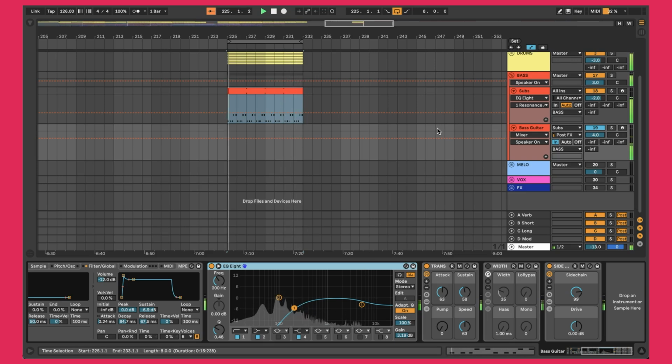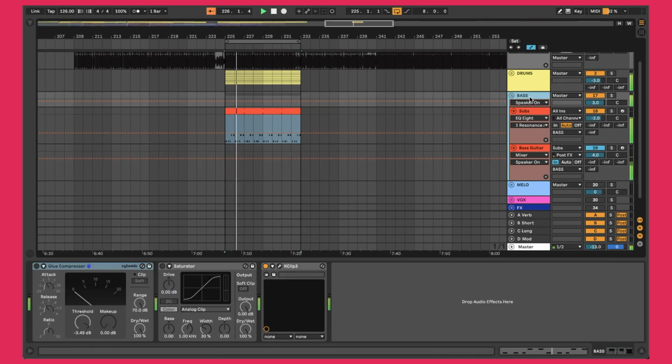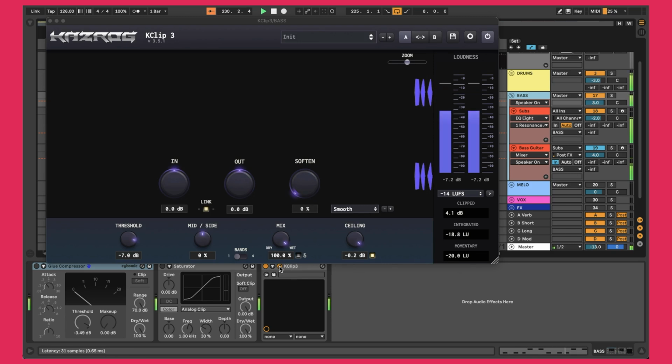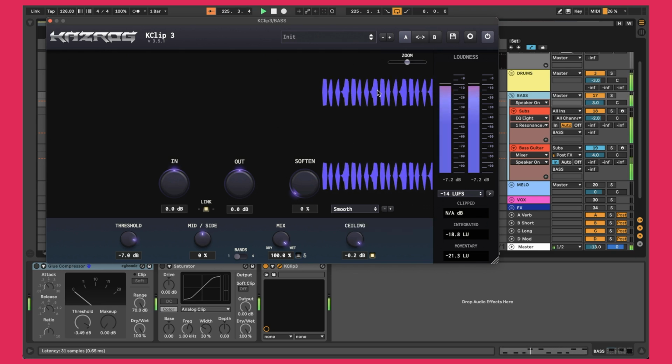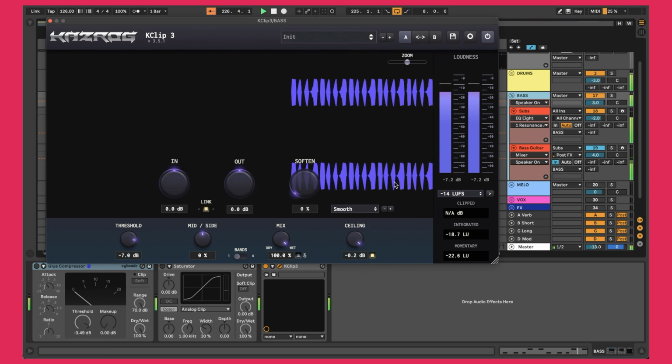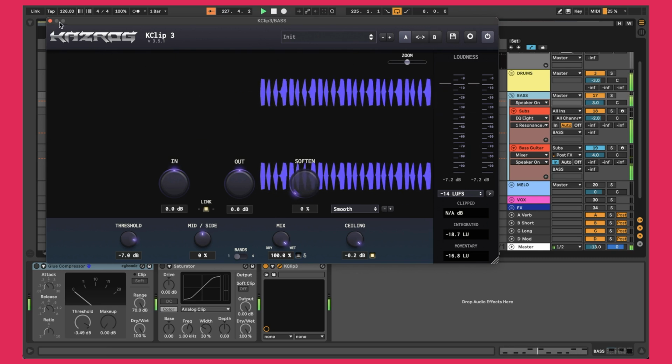So that really is a look at the bass. Then we're just routing it into this group track here. The compressor and saturation is off. I have it there just in case I do want to play with those things. Other than that, I'm running into a K clip and clipping about, is it 4 decibels? Barely anything here. Just leaving it on here just in case it does go above 0. Can take care of that.